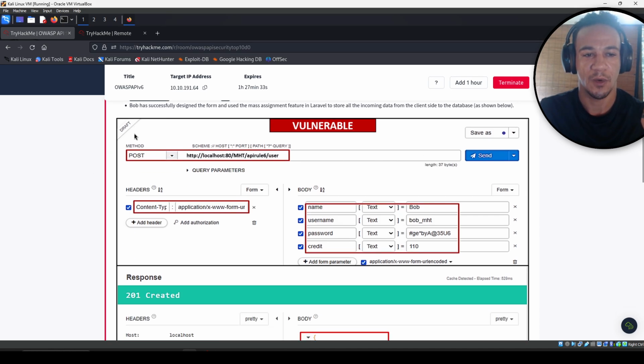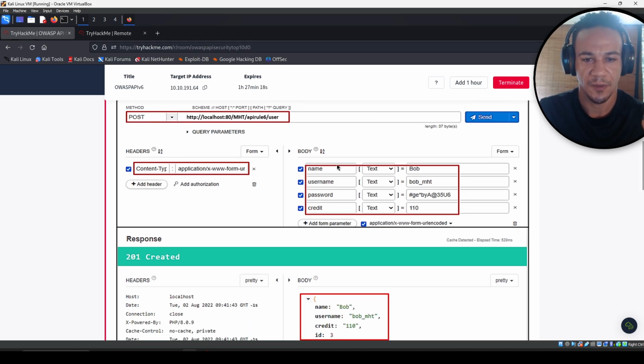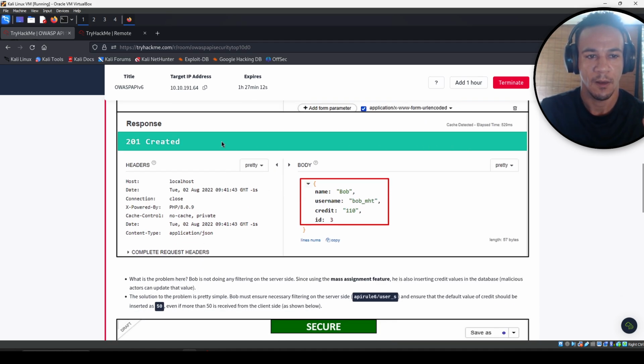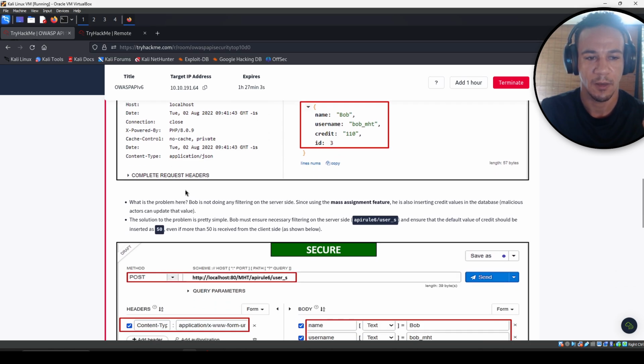So we have a vulnerable form here in the API Tester: a POST request to localhost, apirule6/user. We're going to be sending name, username, password, and/or amount of credits. Response 201 created: Bob, username bobmht, credit 110, ID 3.